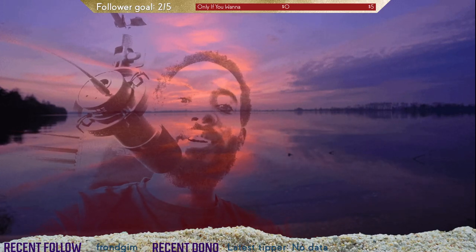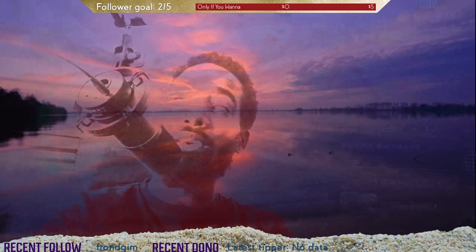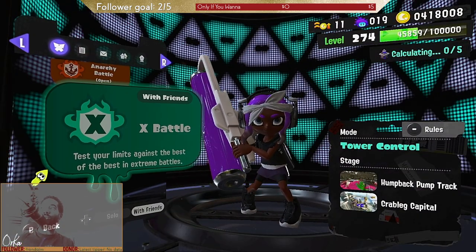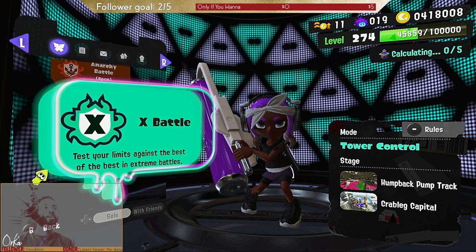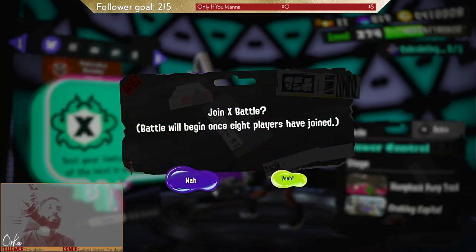Hey everybody, it's Orka. Today we're going to do my calculation matches for tower control. Gonna be using Splat Roller, and the stages are Humpback, Pump Track, and Crableg Capital. Let's get into it.